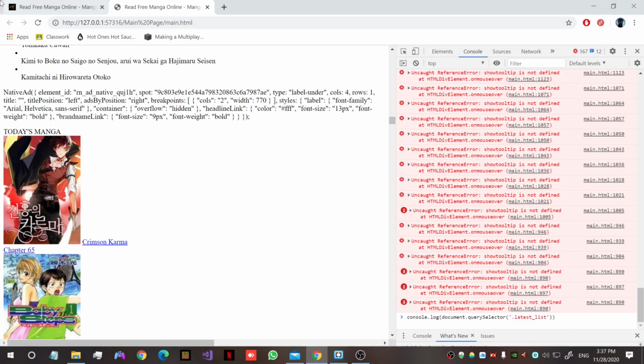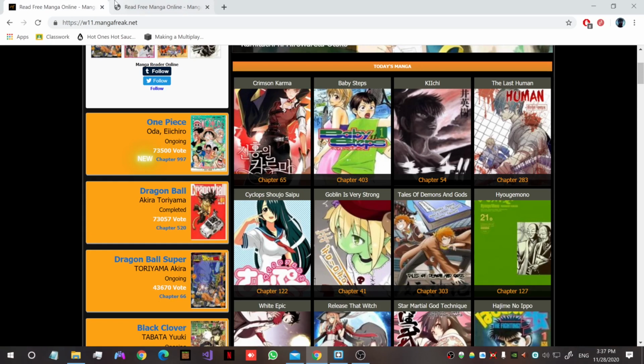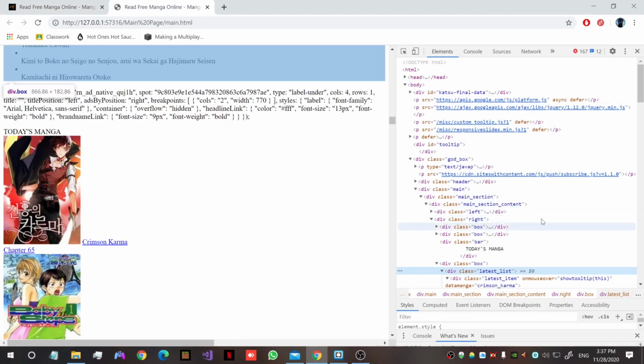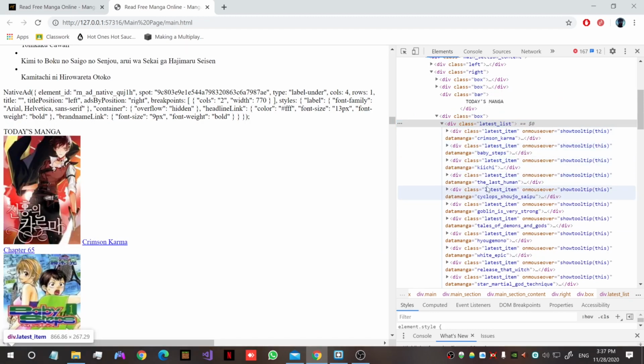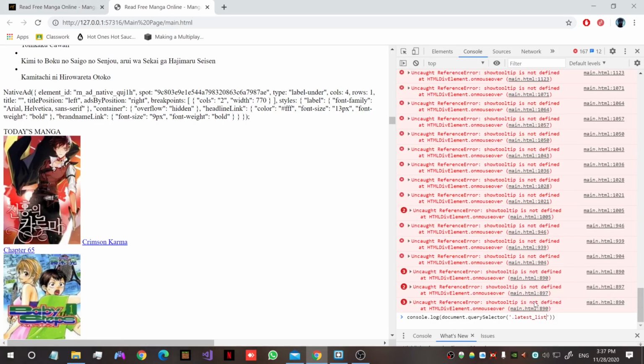Then what I want to do is, since I query selected this, I want to check on the element tag, to see which is the one that's repeating the most. So over here we see it's latest item. So in latest item, since I selected a tag, I want to select what's inside the tag now, because now we're narrowing down from the document to a certain div.